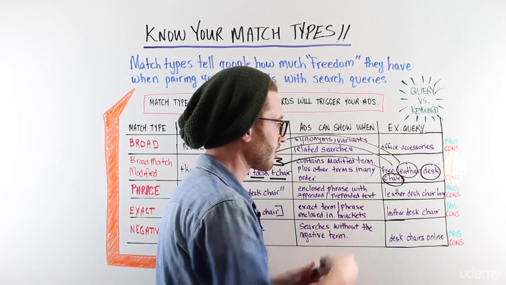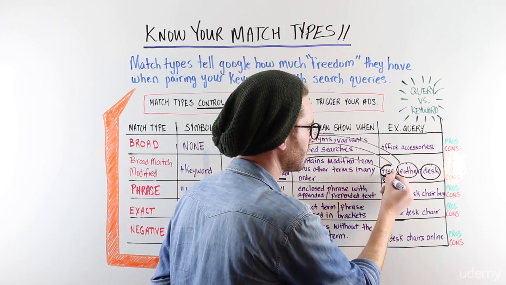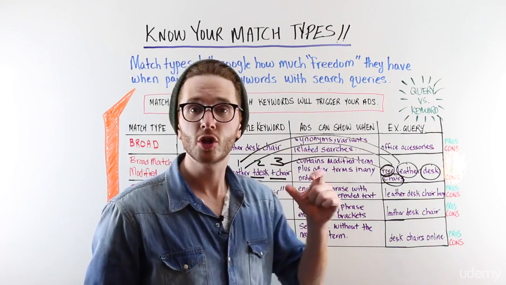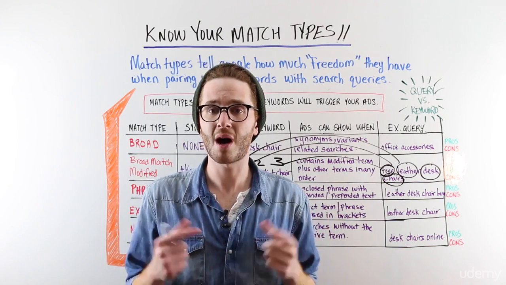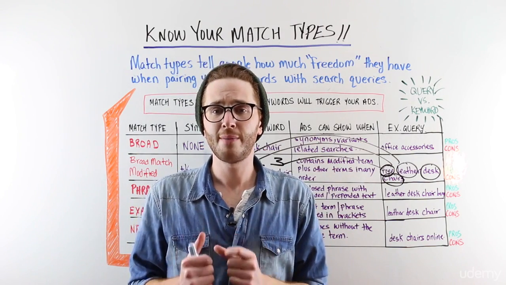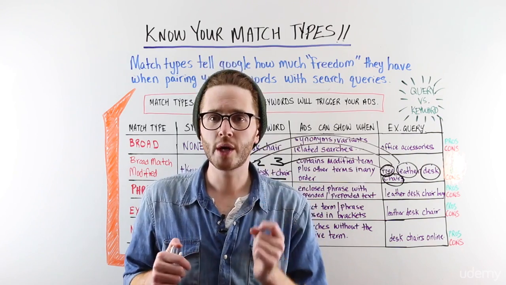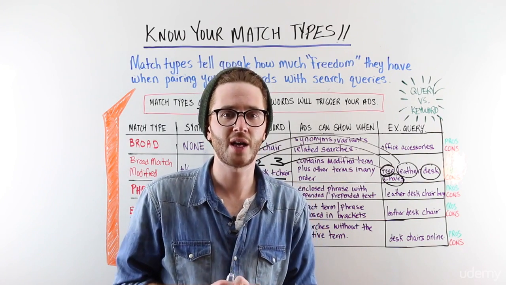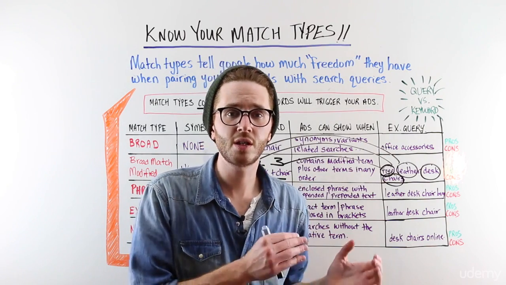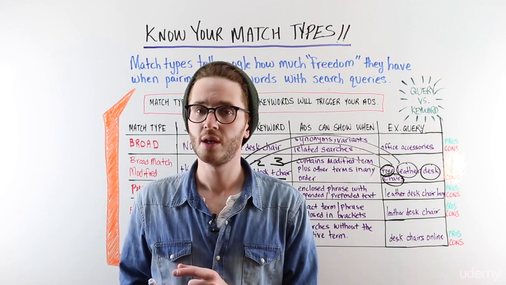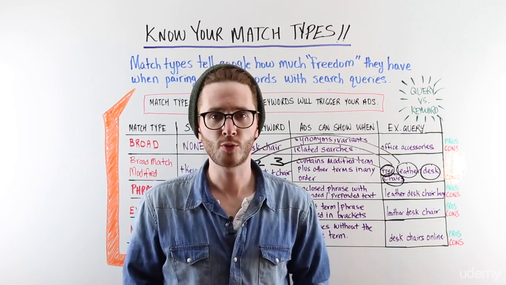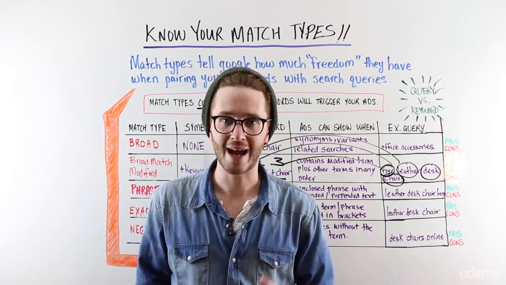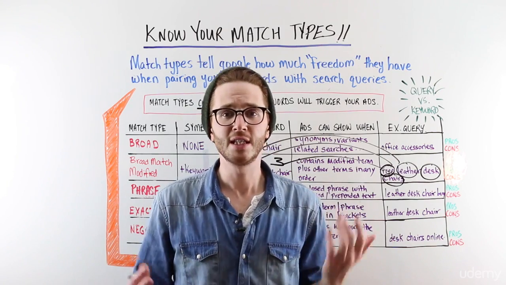But the word free is allowed to be in there because it's just broad match modified. You could have other terms outside your modified terms. Broad match modified only means that the query must include all your modified terms. Once again, broad match modified, the query must include all your modified terms in order for the query to be eligible to trigger your ad. So that's broad match modified. It's very simple. Phrase match is the next level down, or the next level up, depending how you look at it.